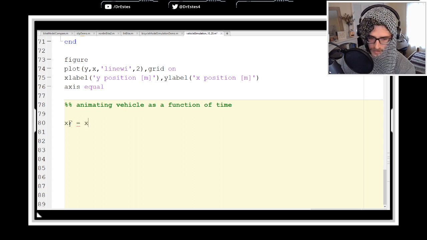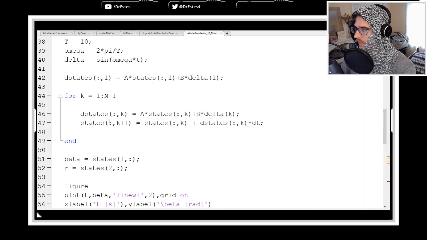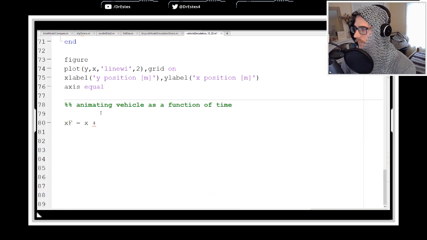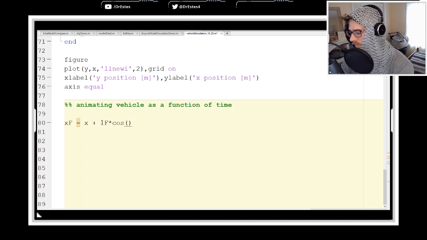It's going to be X plus LF. How did I name that variable? LF. Okay, so it's a capital F. LF times cosine of psi.